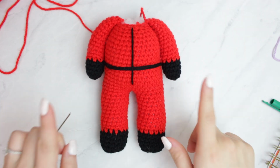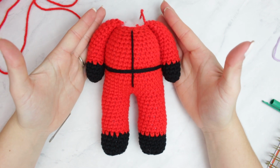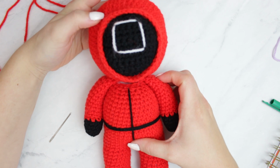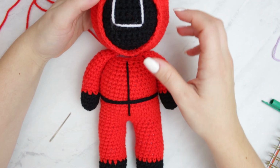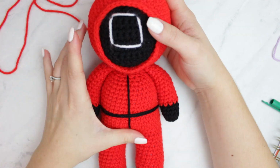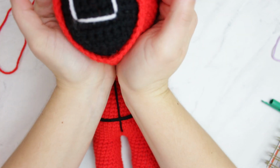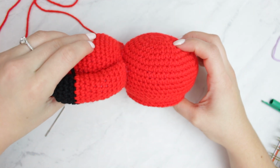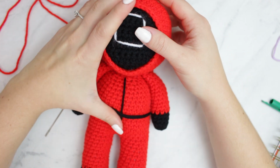So here we have the arms and the body together. Look at this, it's so cute. And now we have to attach the face. Oh my god, it's the cutest thing ever. So place exactly where you want the head to go. You can check. I think here is a nice placement.